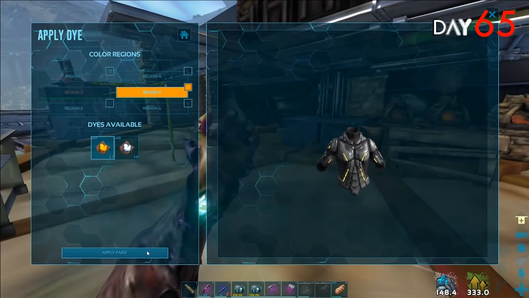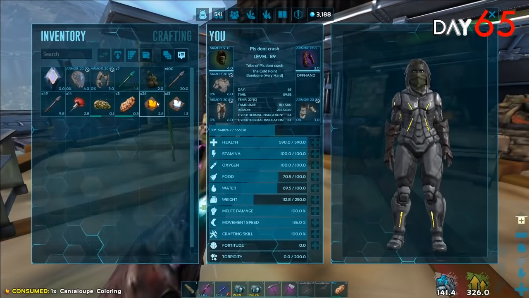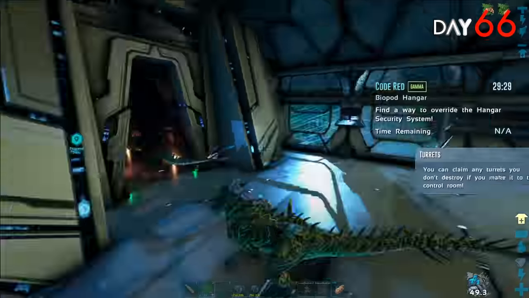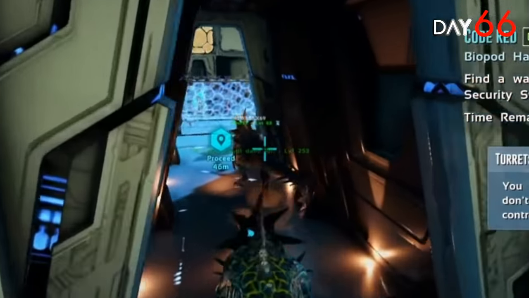Later on that day, we painted our tech armor and some other items. On day 66, we then attempted the Code Red mission, and failed horribly.